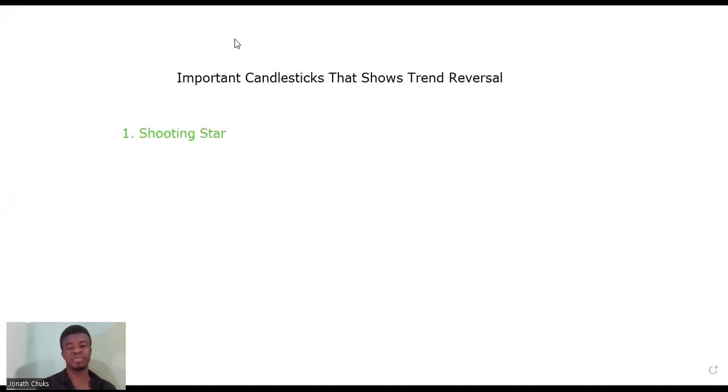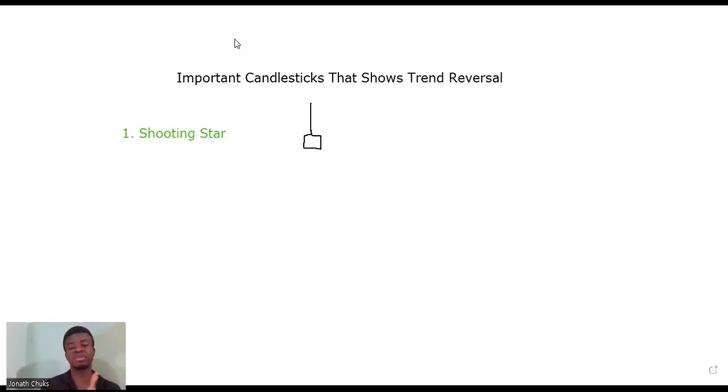One of these candlesticks is the shooting star. I know you have come across it, but in case you have not, let me give you a sketch of what a shooting star looks like. This is exactly what it looks like. It's just a sketch. Don't worry, after this I'll give you the picture, and after the picture, I will still go to the live chart and we'll look at how this candlestick affects the forex market, the normal charts and patterns.